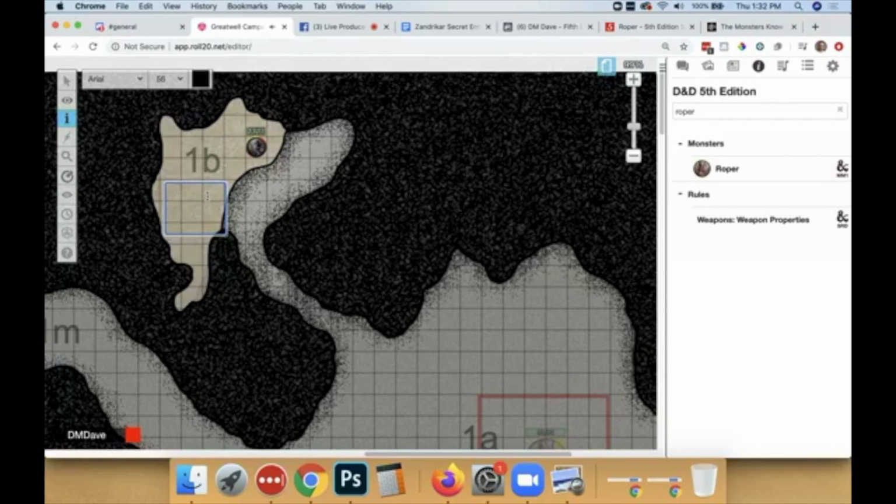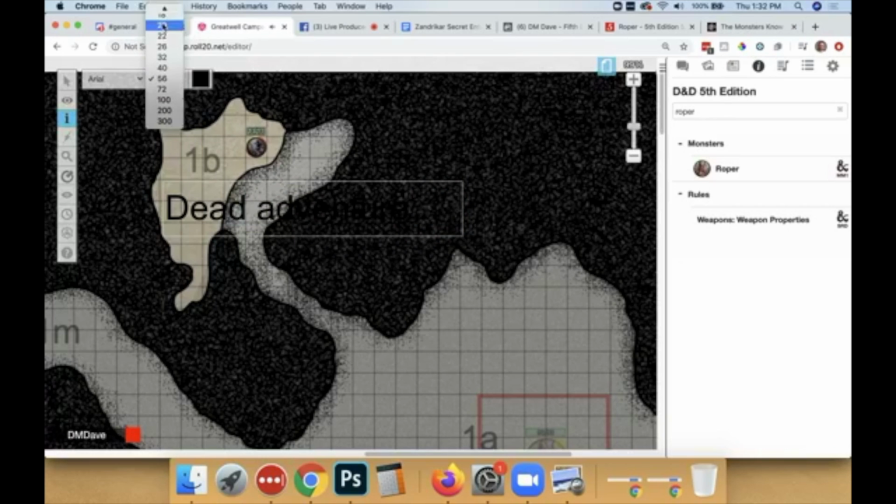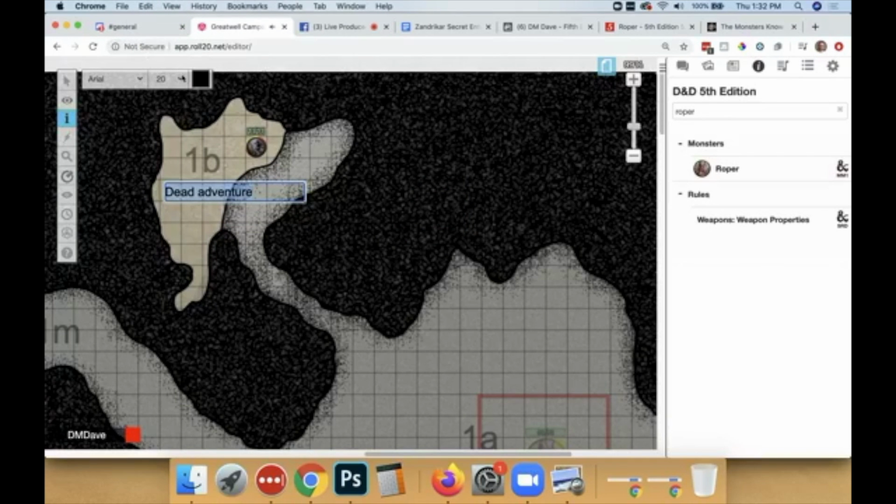Dungeon of the Mad Mage has like 1 out of 10 rooms with a dead adventurer who died because I didn't bring enough rations. So you do dead adventurer, not in that big a font. Good grief. And it's okay to have cliches. Don't feel like you have to reinvent the wheel every time you create something. That's why I like to do old school adventures.